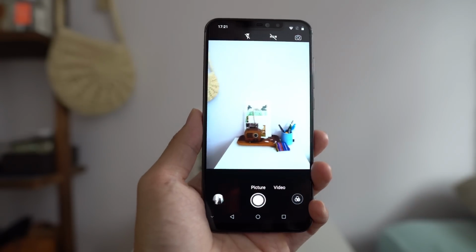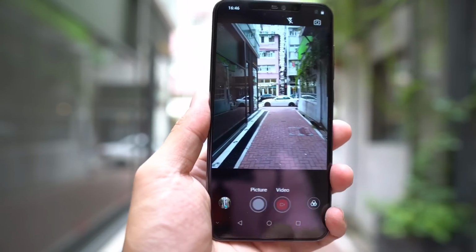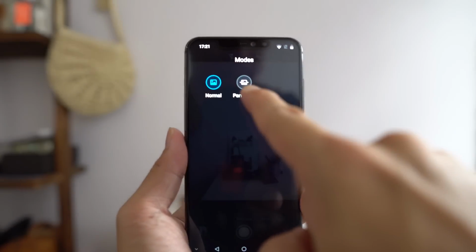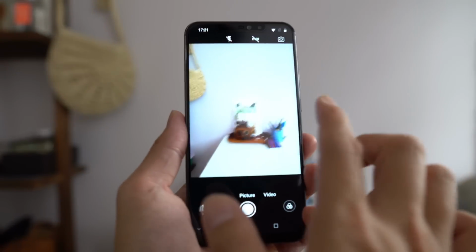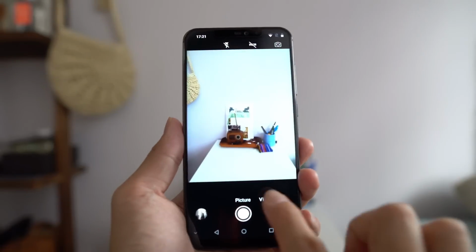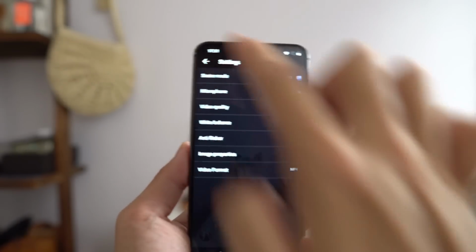So right now, the camera app's a little bit bare bones. You see right here, there's only picture and video mode. That's it, two modes. You swipe from the edge to get an extra panorama mode, but that's it. No time lapse, no slow motion yet, but that might come later. You swipe from the right, you see the settings. And in video, you can only shoot up to 1080p, but the default's at 720.